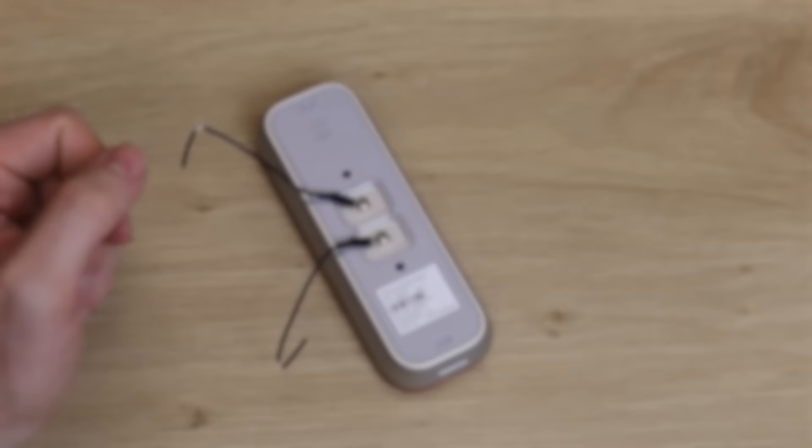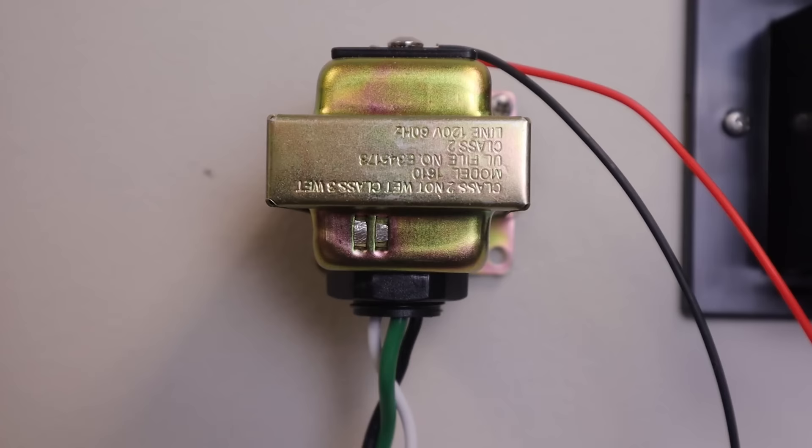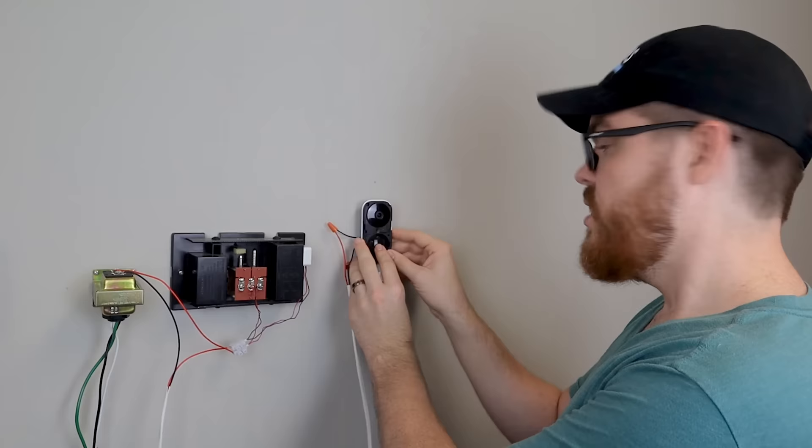On the back of your doorbell you'll see those two holes for the wires. Take the black U-shaped wires, screw them down, and then attach them to your previous doorbell's wires using the orange wire caps. It doesn't really matter which wire goes where. The red wire is wired to your transformer, which takes power from your house and reduces it to an appropriate voltage for your doorbell. The black wire is the one that was actually wired to your chime. Once those wires are connected to your doorbell, you can go ahead and put that into place.